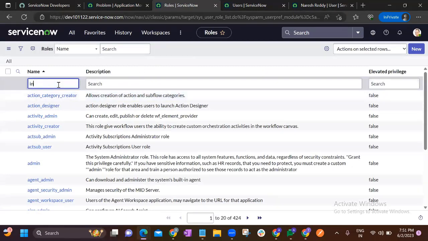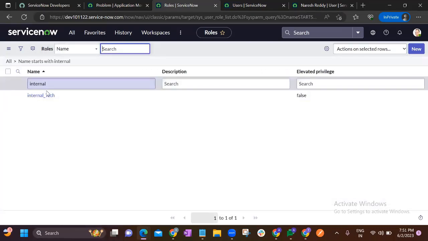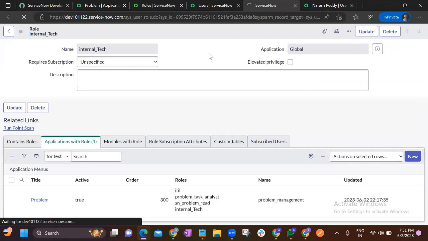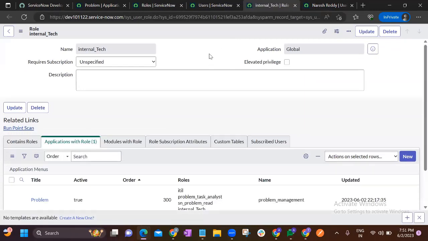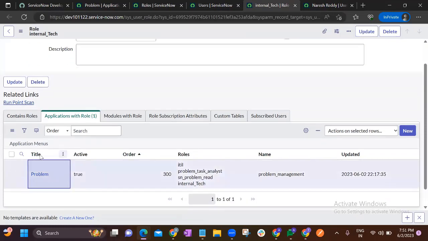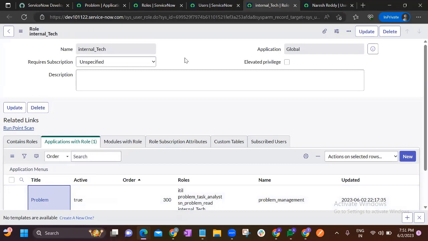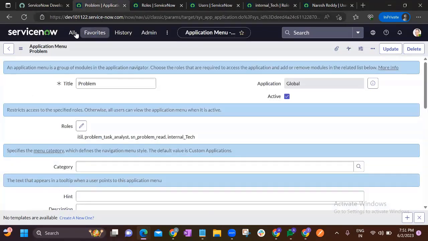So here you can see internal tech. This is a role we have created. Let's open the role again. If you observe, we have only added the application to this Naresh account.